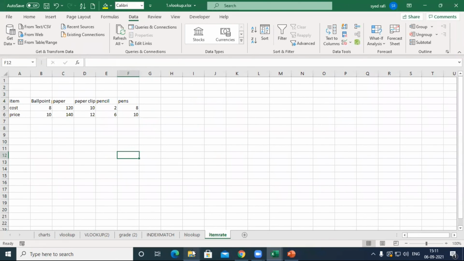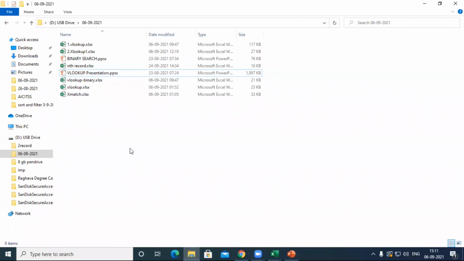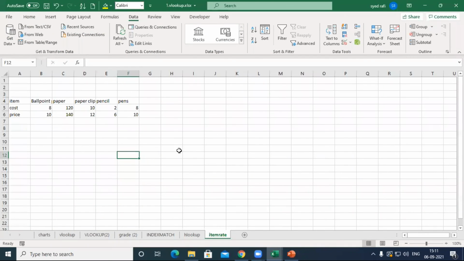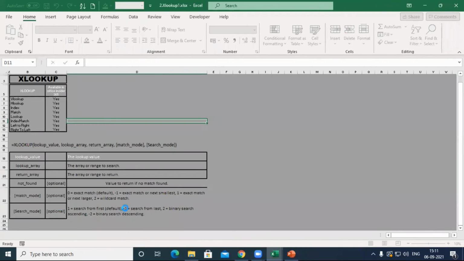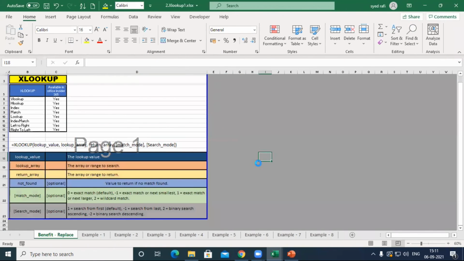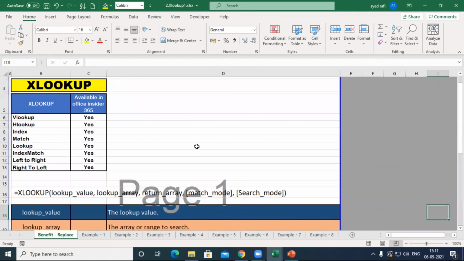Let's check about the XLOOKUP. I will give you an example. By using XLOOKUP, what problems were raised by using VLOOKUP, and how we overcome them.